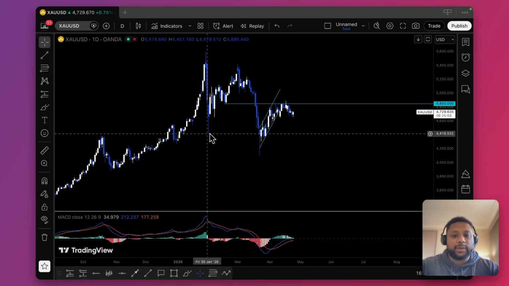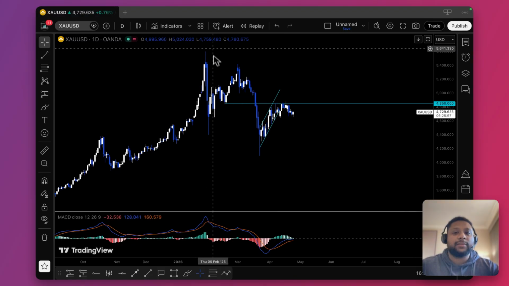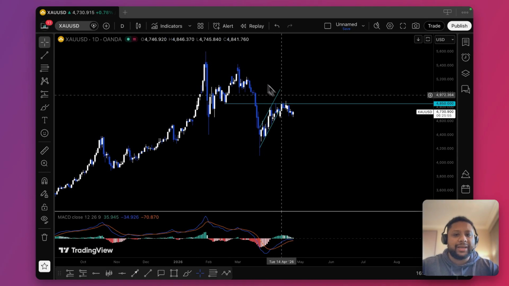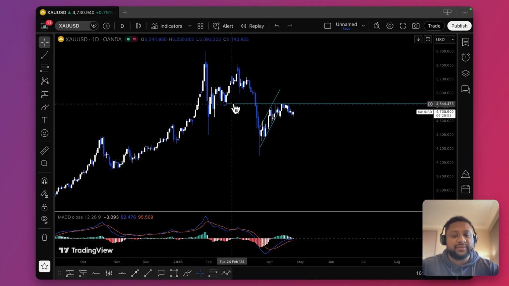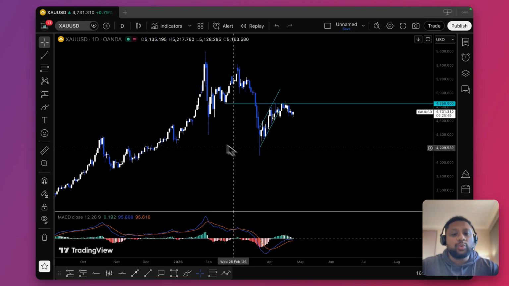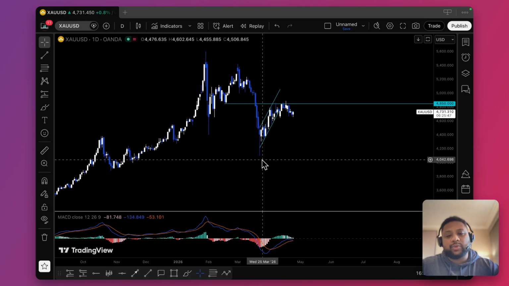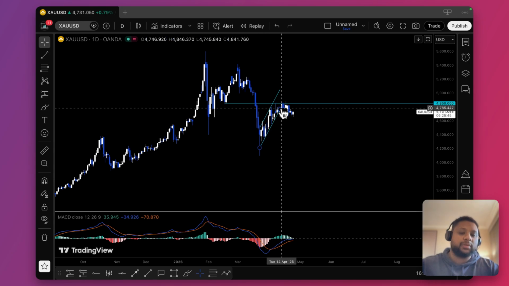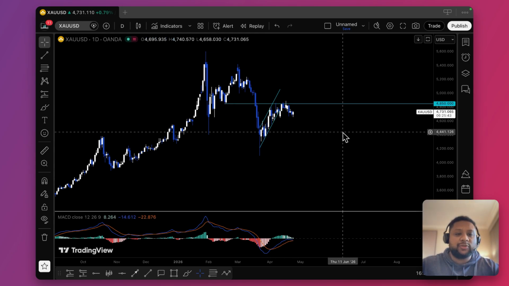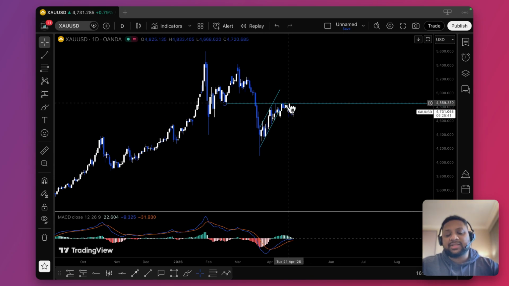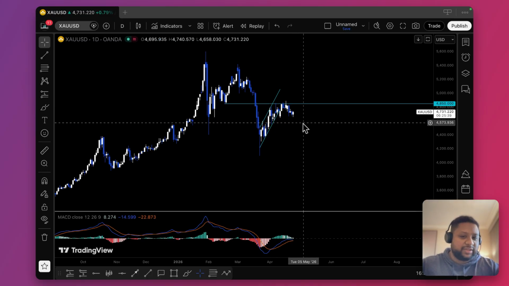We have recently broken a lower high, and then a lower high over here, testing previously what was support. Then we've broken and made a new low over here. We did see gold build momentum to retest 48.50, and then since testing that, we see that there's been a bit of decline.